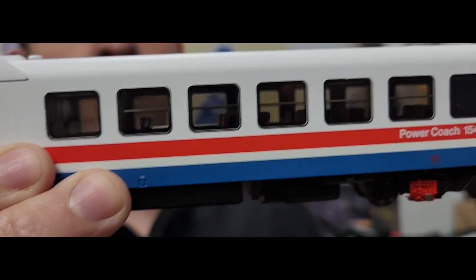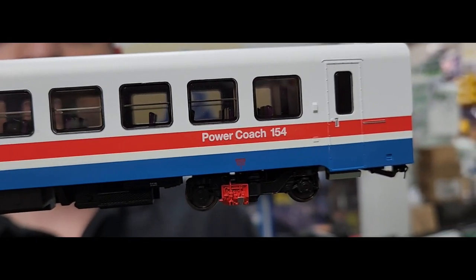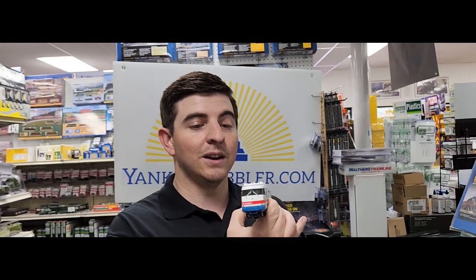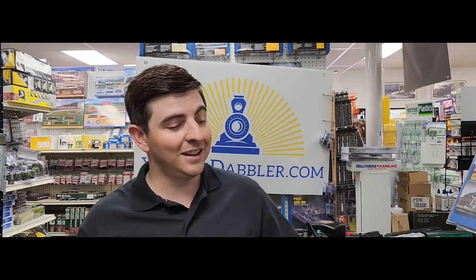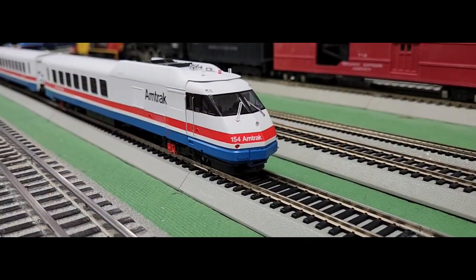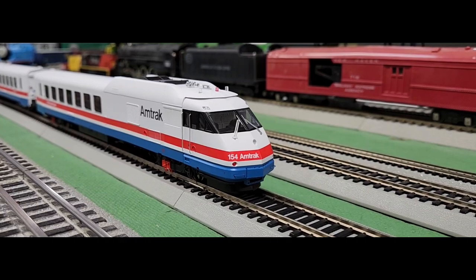Some of us might be looking for something that is very different and very unique. Rapido definitely fits the bill there. They do an excellent job coming up with very nicely, highly detailed locomotives. Things that you probably have not seen done before in HO. And we're going to check out what this engine sounds like because I really enjoy listening to these Rapido engines. So let's check them out. All right, so let's check out the Turboliner.